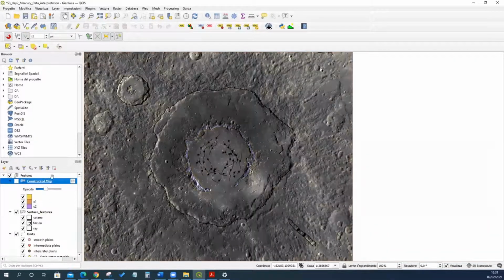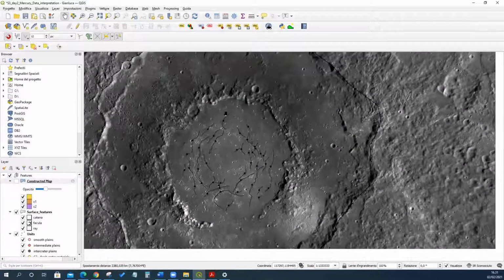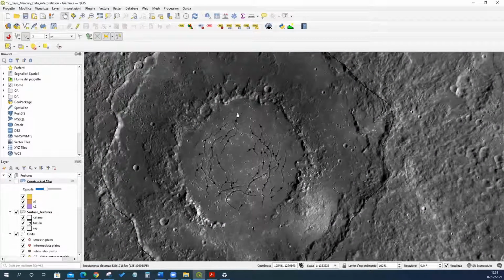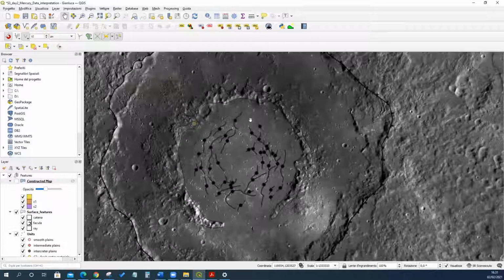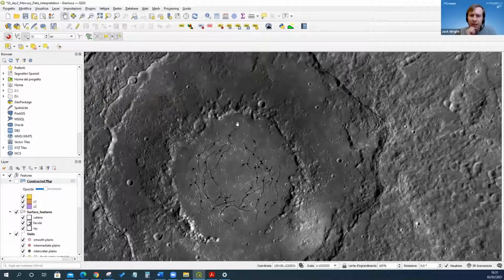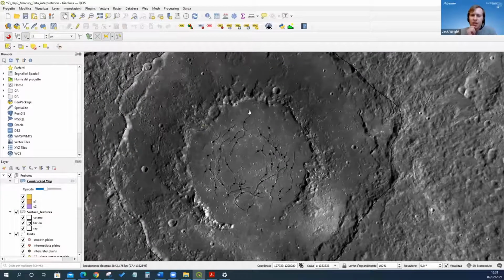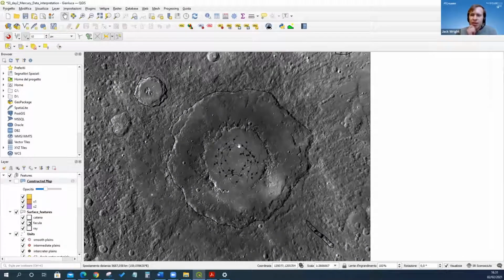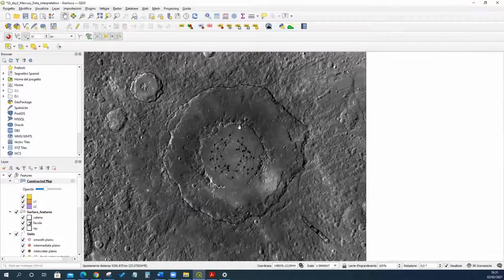Just looking at the general morphology and the general state of degradation of the inner ring, it doesn't look like a fresh structure. What about the rest of the crater? Do you think it agrees? What about the ejecta and the crater rim, for example? I didn't map them yet.